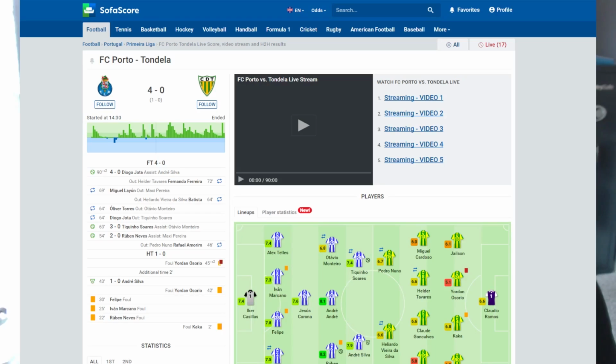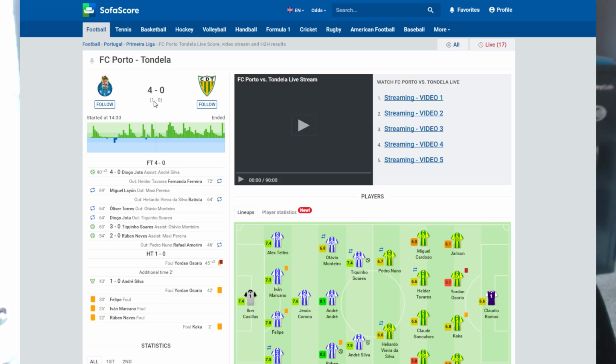So let's say the other day, let me pull this up. I bet FC Porto, live bet. They were a pretty juicy line, but I wanted to make sure that they would perform well and up to standard like Vegas thought they would. So here it is, I'll go ahead and pull it up for you guys. This is sofascore.com. You can use this. I use a lot of different sites for soccer. But here's the game I bet on.